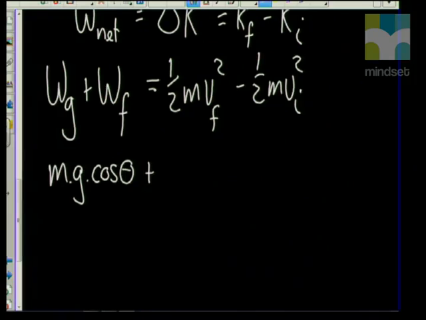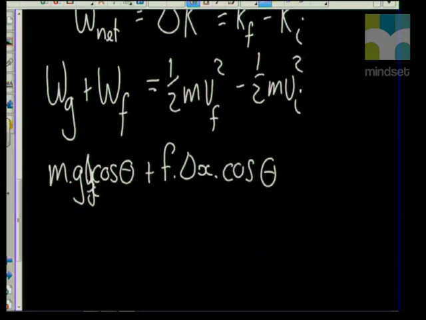And what about the force of friction? Well, in that case, it's the frictional force, which was given, times delta y. And I've left out over here, I've got force times the delta x, because it's going down, and I'm going to actually make that an x as well, times cos theta. I'll explain exactly why I'm doing that.